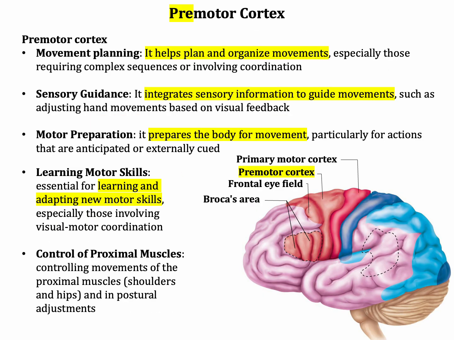The premotor cortex is the preparatory area, right? It's pre-motor. So it functions to help plan and organize movements. It integrates sensory information to guide our movements, right? So we need kind of that sensory input to dictate motor output. So that integration, that coming together of sensory and motor processing takes place there in the premotor cortex. It prepares the body for movement, and also plays a significant role in learning and adapting to new motor skills since it can take in that sensory guidance.